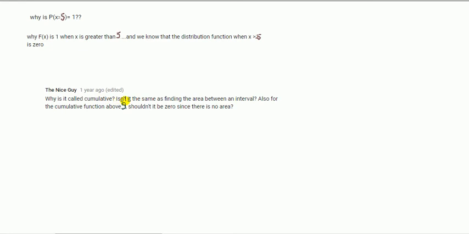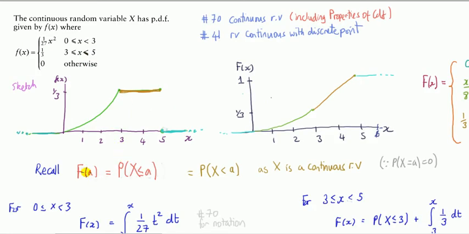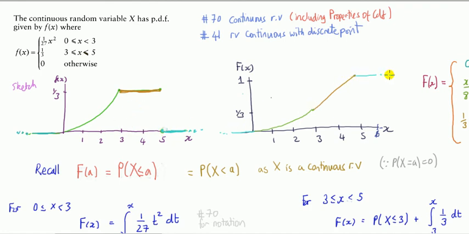Why is it called the cumulative distribution function? If you pick a point a — say 2 — and then pick a higher point, the area increases and therefore the probability increases. The CDF tracks these cumulative probabilities as you move from left to right, adding more and more probability. Hence it's 'cumulative.' This also explains one of the properties of the CDF: it's a non-decreasing function, because as you move left to right you're always adding at least zero area, so it can never dip.